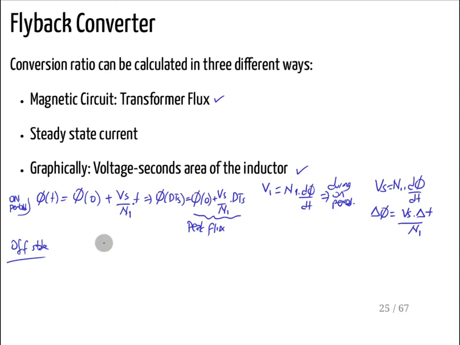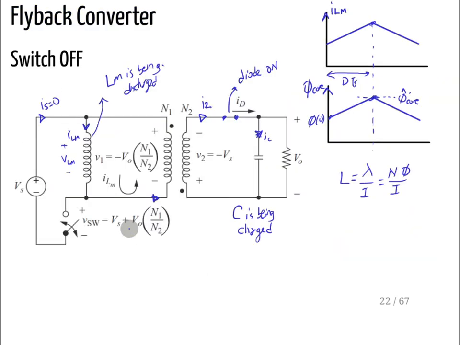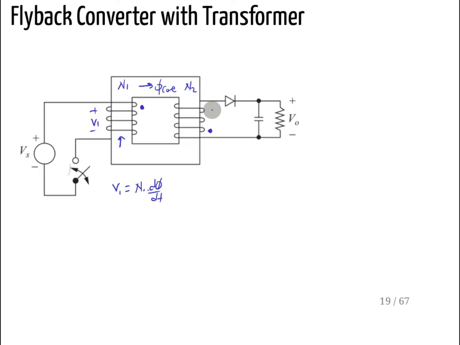Let me try to write that one again. What you can write in that period is, you can define it from the peak value of the core, minus V output divided by N2 times that time, and that time is equal to (1 minus D) times Ts. The output voltage is that voltage in the secondary, and the flux is equal to N2. Why am I using N2? Again, I would like to write it here.